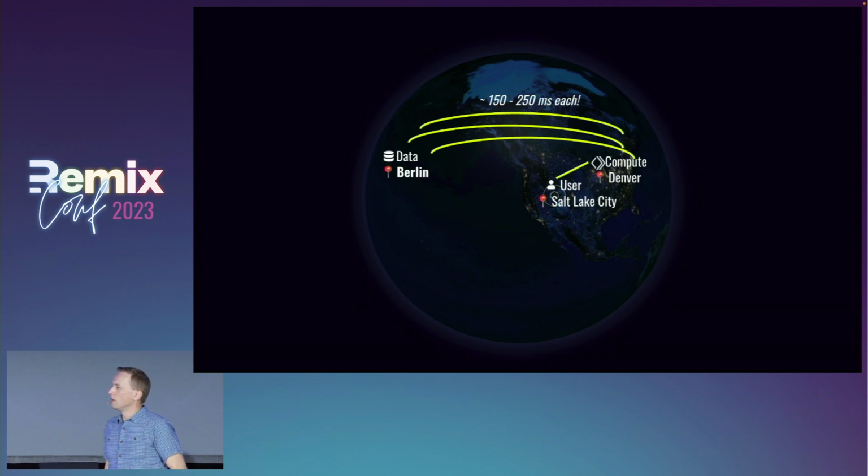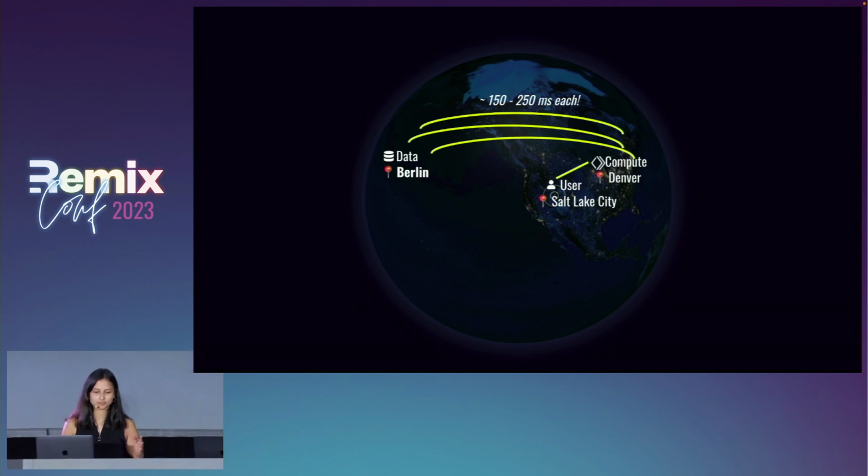So here's a quick visual to just TLDR what the previous diagrams were about. Users are in one spot, and the data's all the way on the other side of the world. These are approximate locations. Don't at me. But look at these round trip times, right? 150 to 250 milliseconds back and forth and back and forth. But it doesn't need to be like that, right?